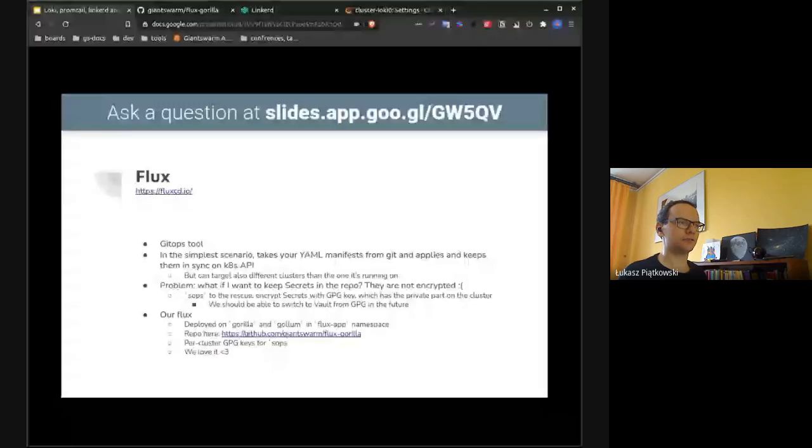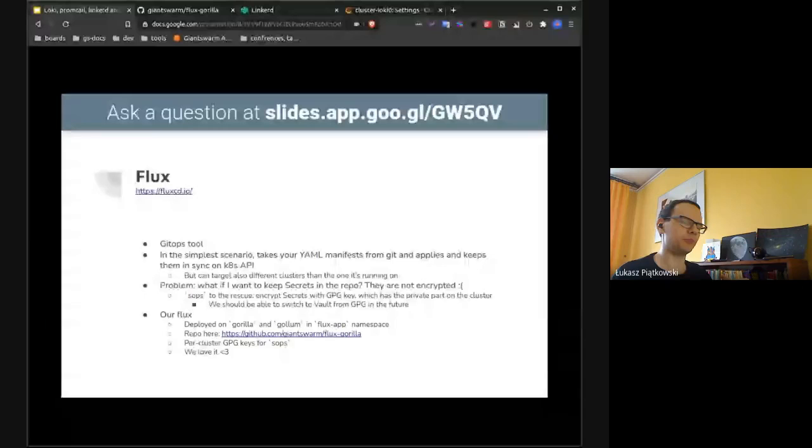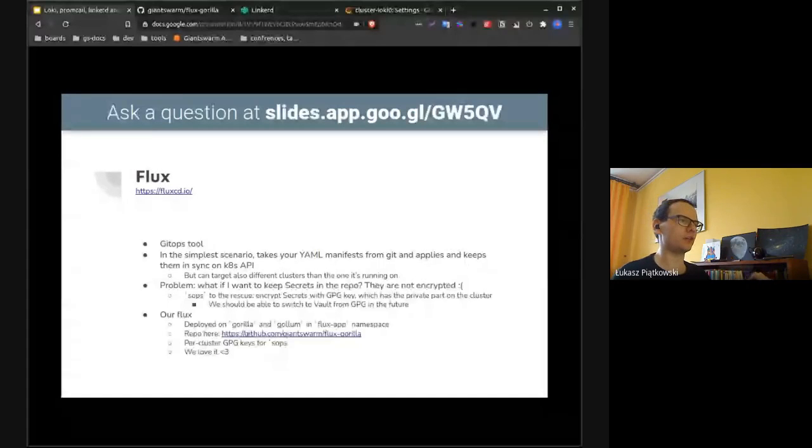It can target different clusters, I mean remote clusters from the one it is running on as well, but that's for us currently out of scope. So right now, we want to use Flux to keep our CRs in GitHub, be able to do pull requests, be able to see diffs, be able to roll back to a different configuration that we had before with just a single command, and still have all of that applied automatically on the target cluster.